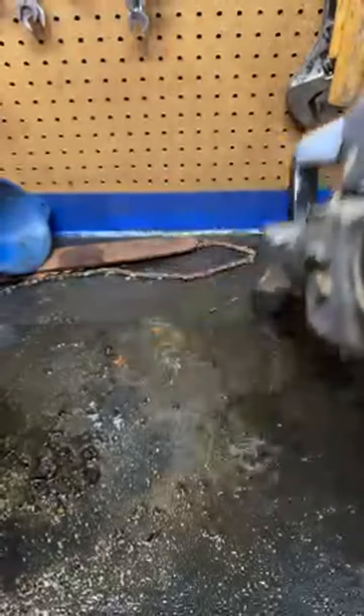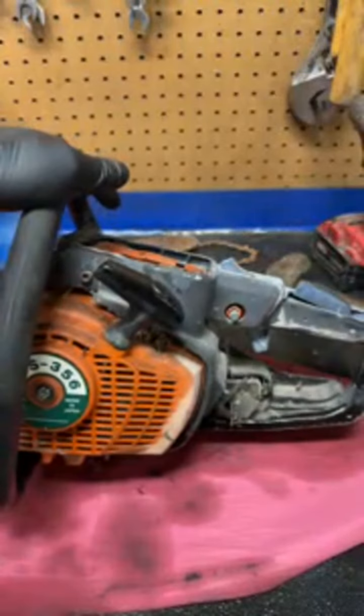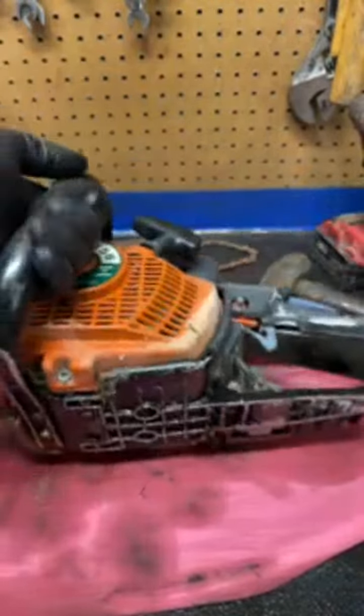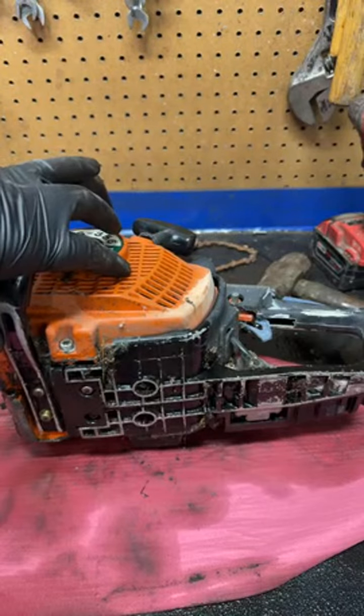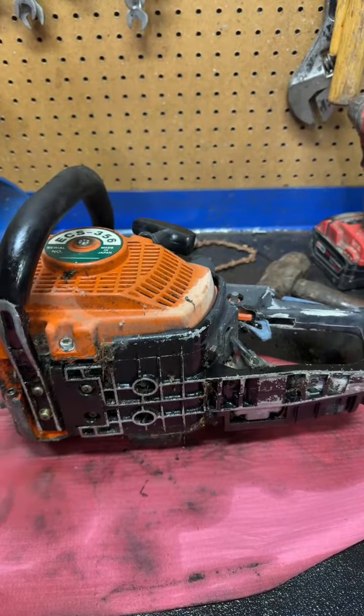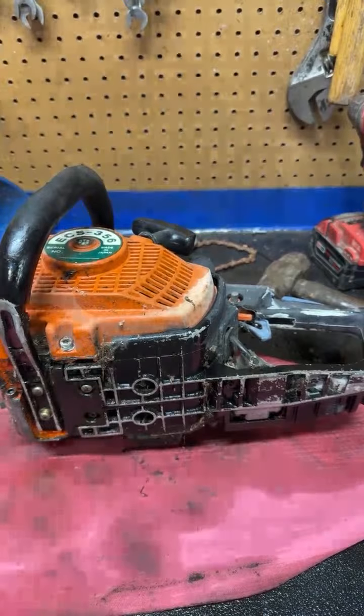So that means this is going to turn into, will it run maybe to, let's tear it apart, throw it into a box, label it ECS-356, throw it in the corner of my shop in case I ever get another saw that's one of these and I need a part. I'll have one. See how that works? Now this is the only saw I've ever had of this. I've never had another saw like this, so it's pretty slim, but you never know. You never know.